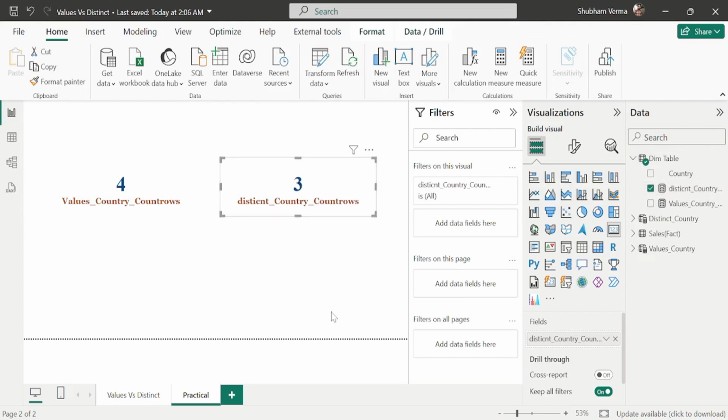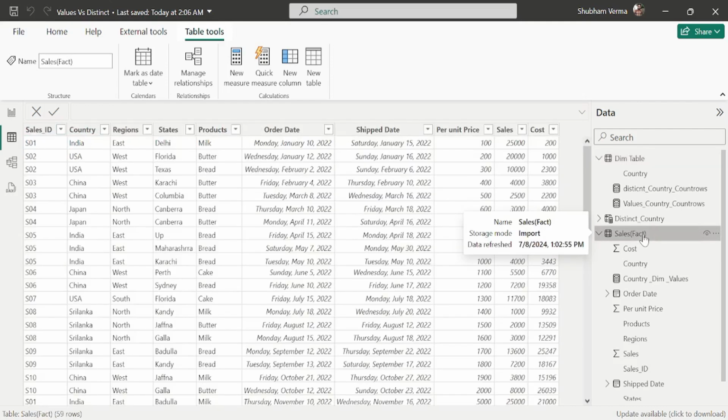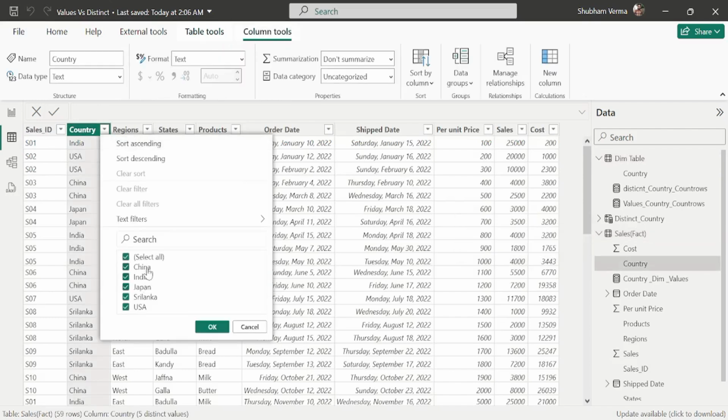So the question is, why is the DISTINCT function returning only 3 and the VALUES function returning 4? Let's understand the logic behind it. Let's go to the dimension table first. Here we can see we have 3 distinct values: India, US and China. If I go to the sales fact table, these values are also in the country column: India, US and China.